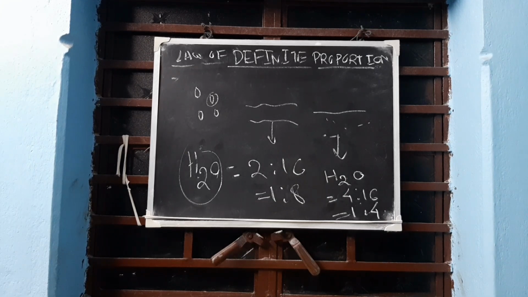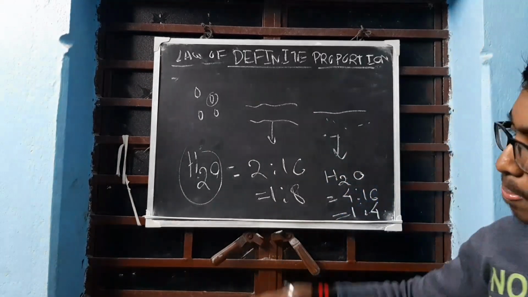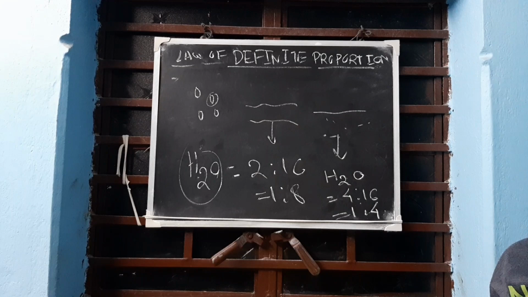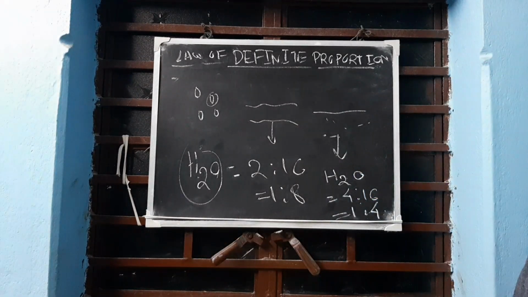So if some specified isotope is not mentioned, then this law will not hold good. Clear? When isotopes were discovered by Soddy, discovered, not invented actually, then this law was not holding good, because obviously the ratio will change because the mass has changed. Right or wrong? So this is a limitation. So you have to check out the relay. Okay, limitation.